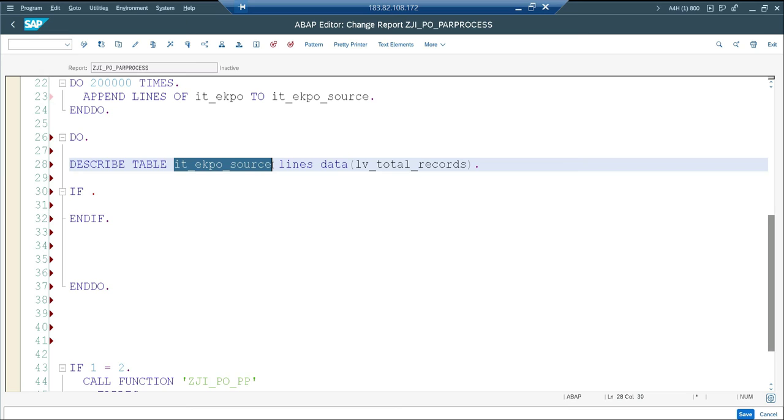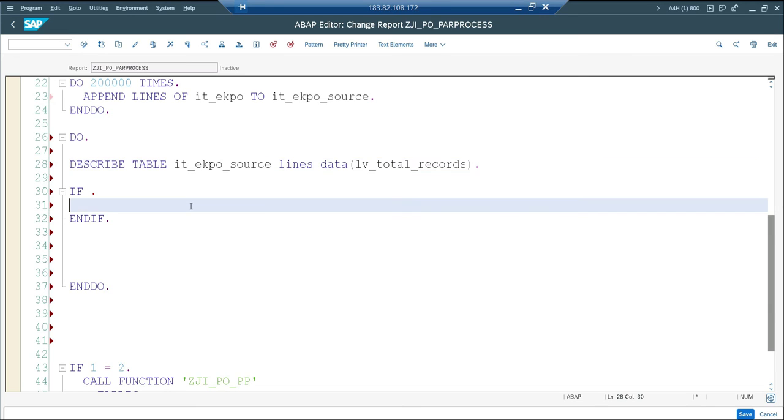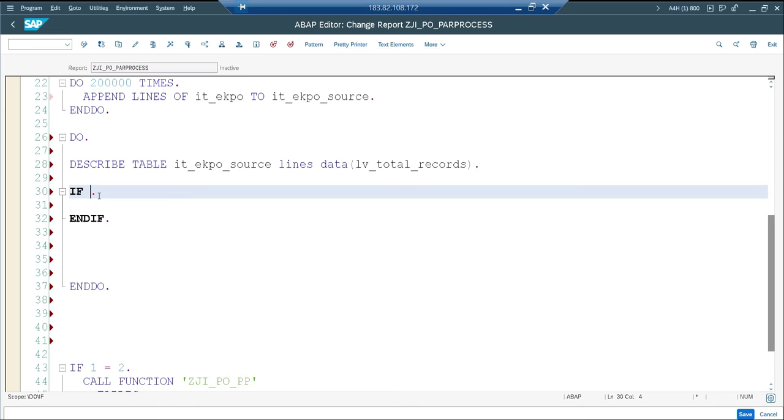Okay, that needs to be removed. Suppose it is 103 records divided by 5, you will get only 3 records, right? And that's the case. If there are very few records, we are not using parallel processing. So you can have a condition here: if the total number of records is greater than 10,000, then you decide you want the parallel logic. Otherwise, just go with all the 103 records in one stretch. No need to go with more than one process. So that way you are able to do that as well.